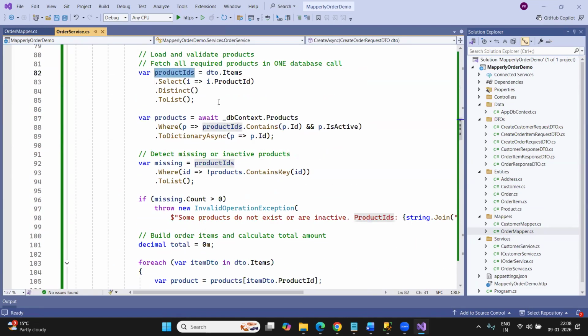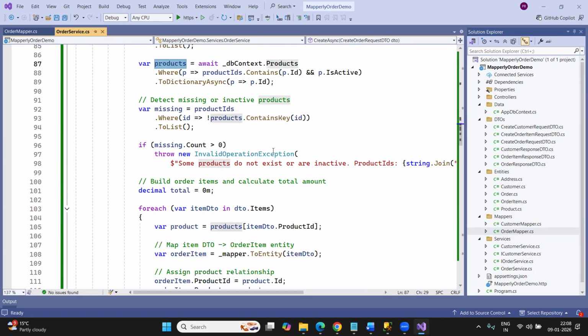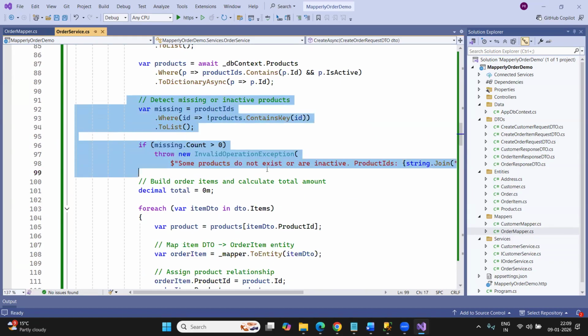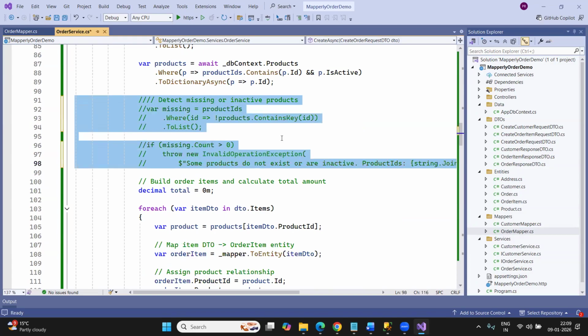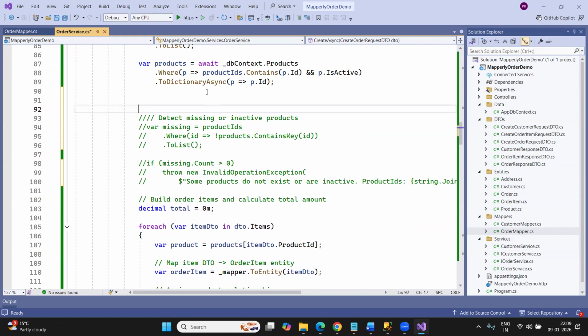I need to check all the product IDs, whether they are available and valid or not. So I'm fetching all the product IDs, checking that those product IDs are available in the database, and then I'm checking that count. If you don't want this, you can also simplify this logic here.